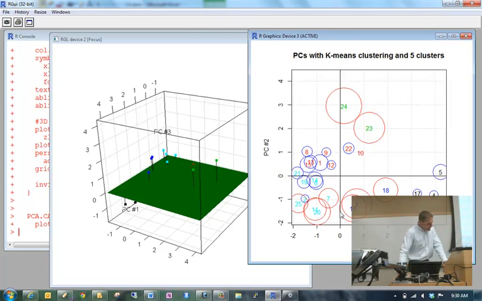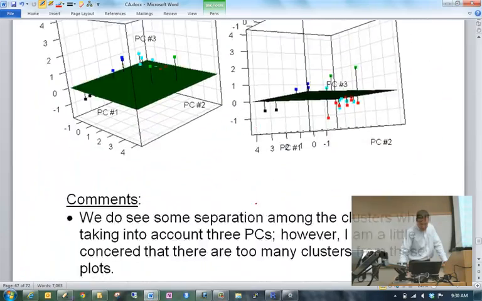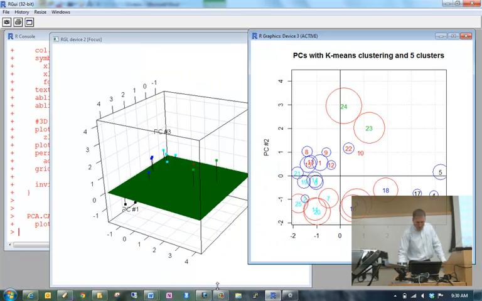Let's take a look at a parallel coordinate plot. This is on page 69. I'm using the same colors here as in the previous plots. If we take a look at the black lines first of all, those correspond to 4, 5, and 17.